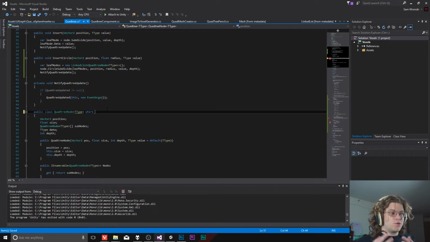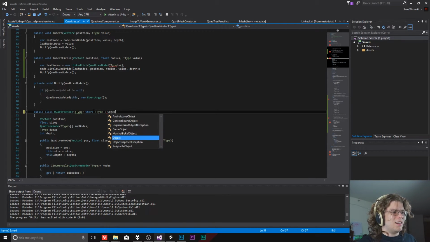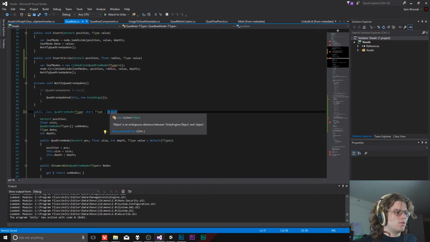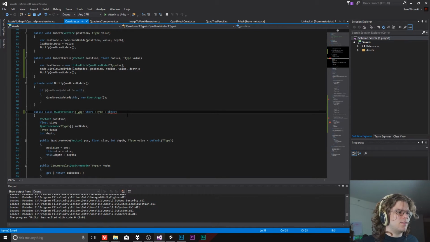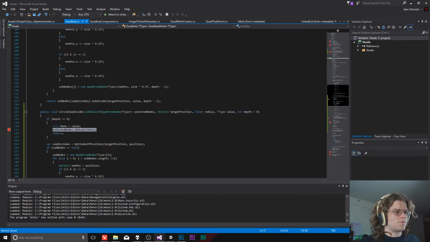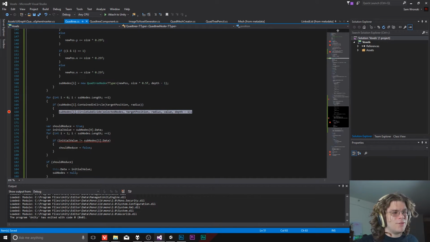So how you restrict generic types is you do a where, the T type, and then you do it just how you would define a normal class. So where the T type extends object, we want System.Object. I don't think this is valid, which is why it's yelling at me, I believe. How do we do this comparable? I think we can do it this way.